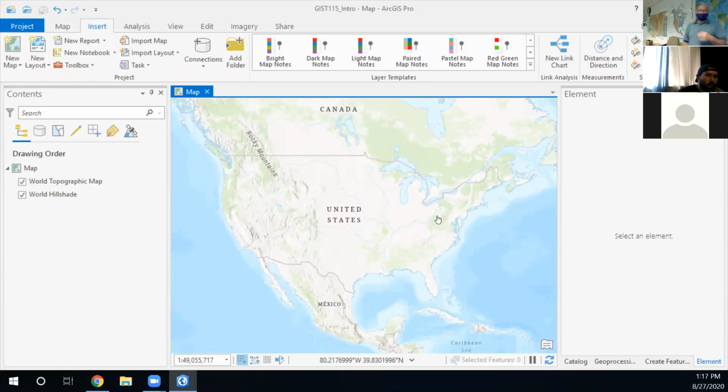Okay. So now it has some base map data, right? What I call base map data is just your underlying stuff, right? And then you can put layers on top of it, right? So you already have two layers going on right now, and we can turn those on and off as needed, so that's kind of nice.